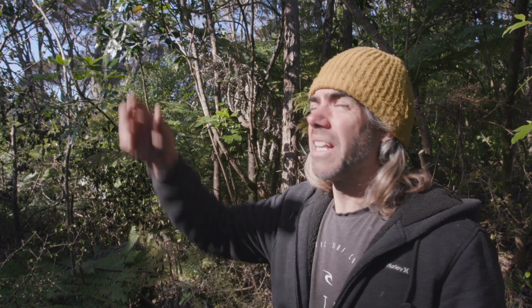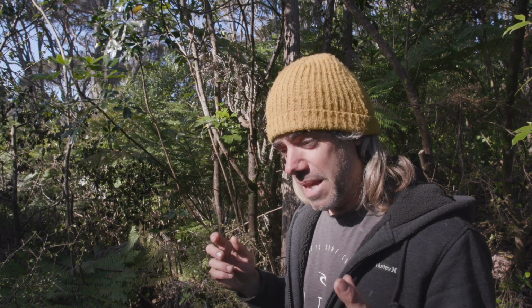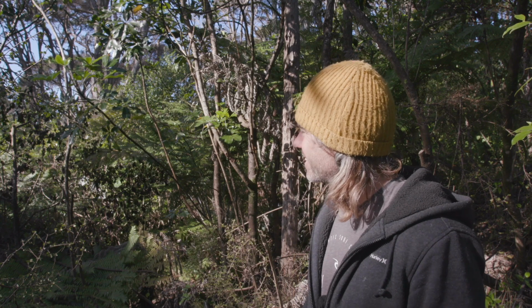So here's the plan. I thought I would chop back some of the scrubby bush looking stuff that's dying or not looking too happy. That'll allow some more light in. And then I borrowed a wood chipper from a neighbour. I'll put it through the wood chipper, which will give me some mulch, and I will plant a few trees into that. That's the idea. It's potentially a stupid idea. I don't know. But let's find out. Could be the beginnings of a beautiful food forest.